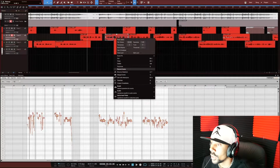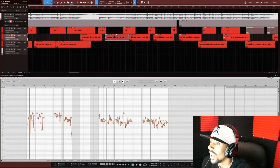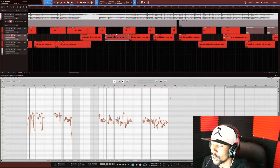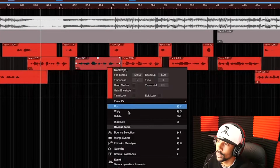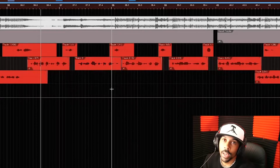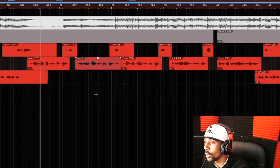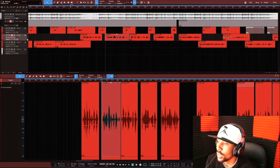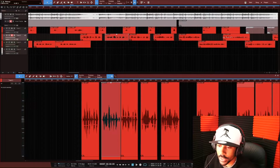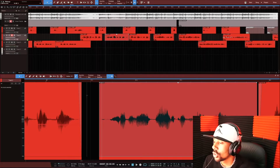Oh, that's Melodyne. Usually I'm not in Melodyne. I want to get out of Melodyne. It's probably not gonna let me do that. So here's what I'll do. I'll just bounce it for now to get me out of Melodyne. Right click, double click, and now this is exactly where I want to be right here. This edit. So just know if you're in Melodyne, it did that. I'm gonna Control Z that, but I'm just showing you guys.